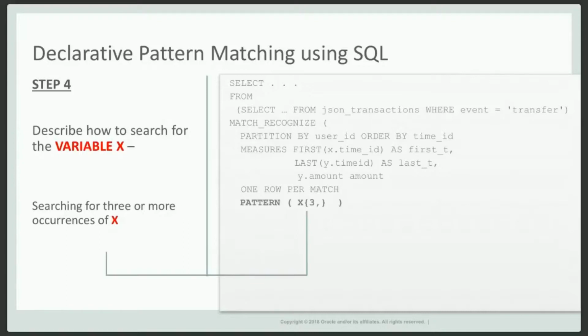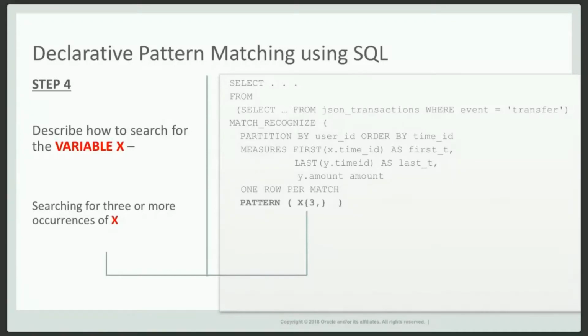And the pattern is going to have this object called x. In this case, if you remember the business requirements, I'm going to look for X, whatever X is. We'll come back to that in a minute. I want to find that 3 times. So this is matching back to, okay, it's going to be a small transfer, and I'm looking for at least 3 of them. And then we have the other requirements after that.